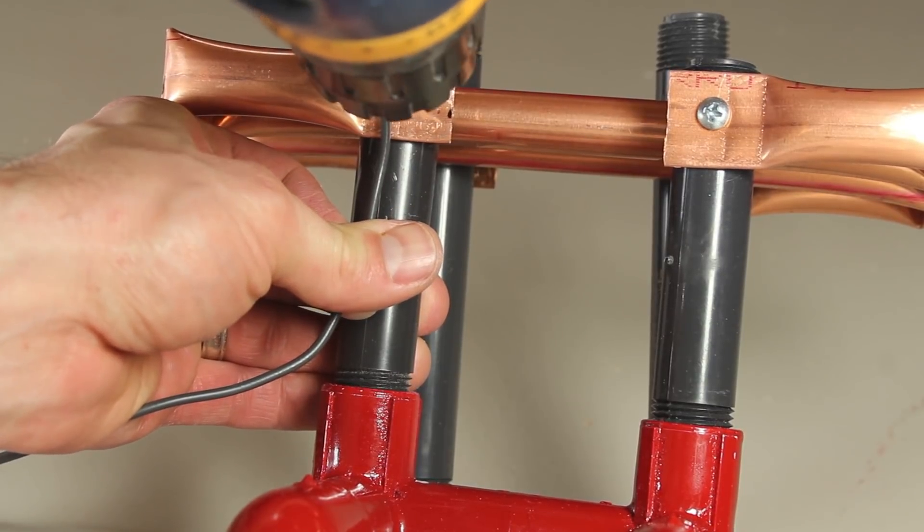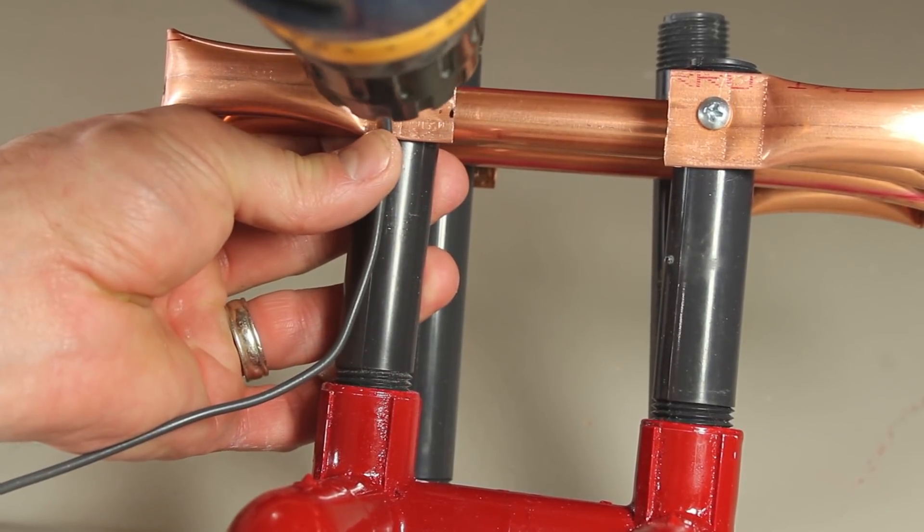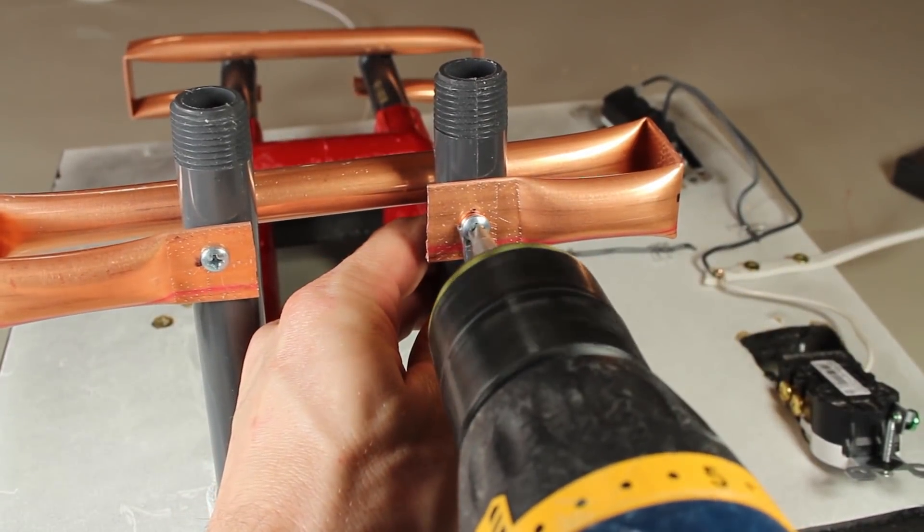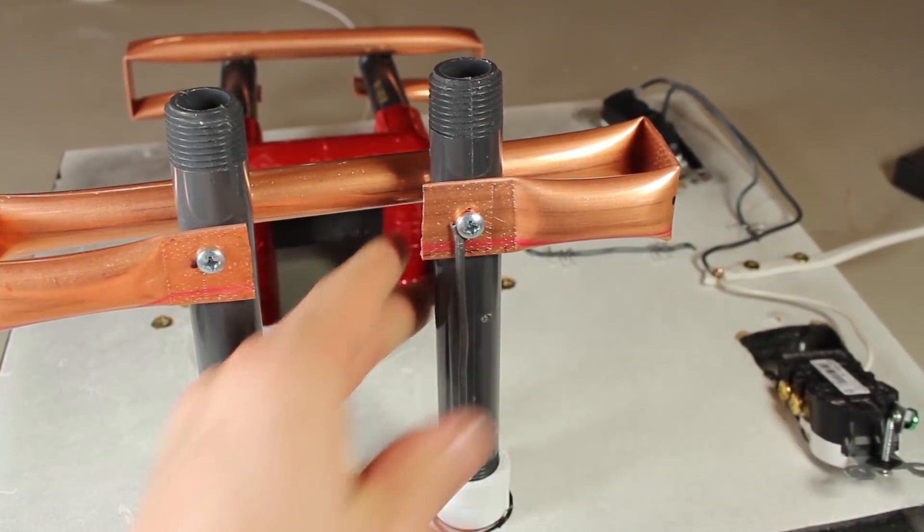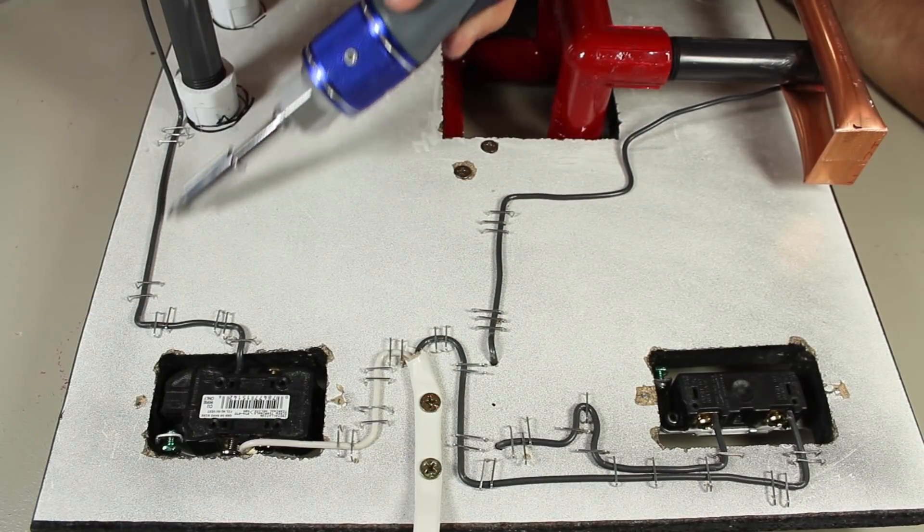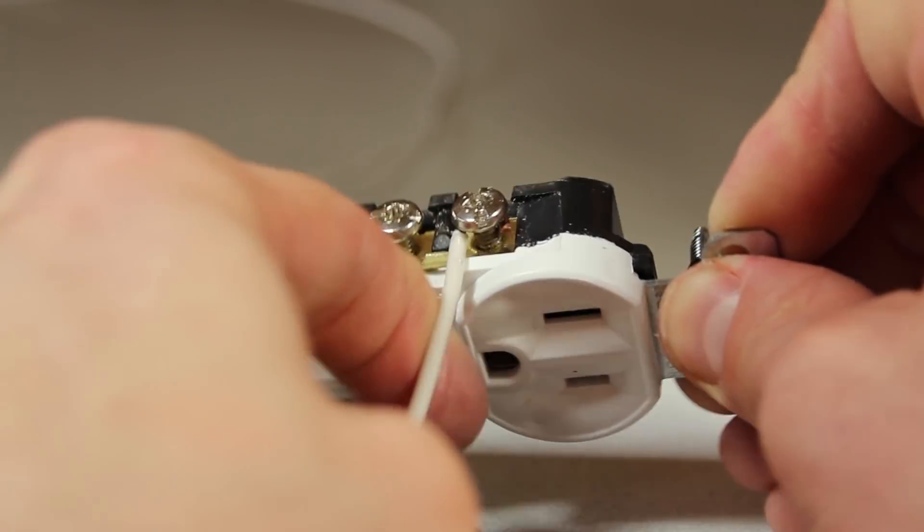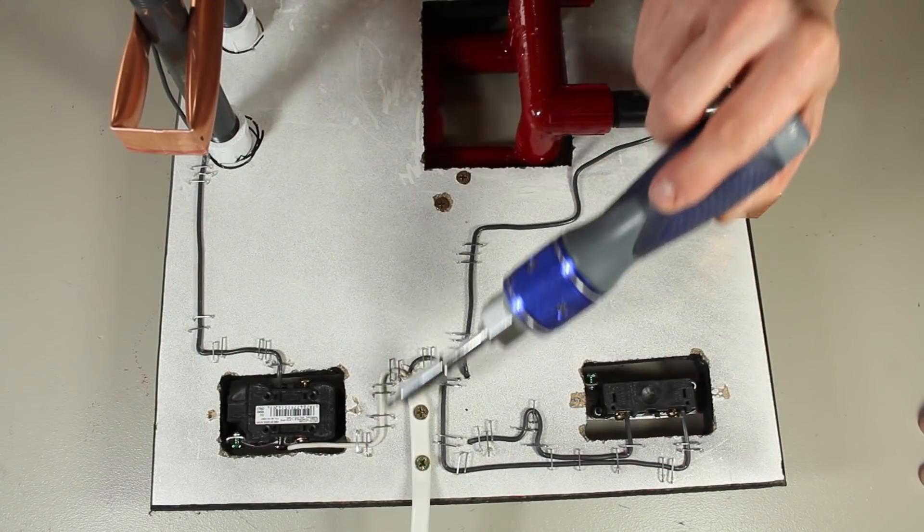The electrode wire can simply be connected by looping it behind the existing screw, and fastening tight. Let's use another piece of the black wire, and connect it to the other electrode in the same way. You can see this wire connects to the outlet, and gets held on with one of the gold screws. This silver screw is connected to the white wire running from the cable, and this completes our electrical work.